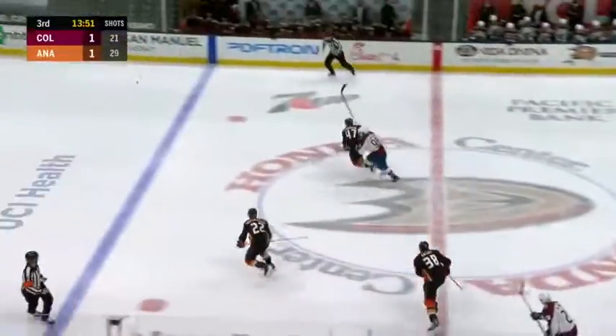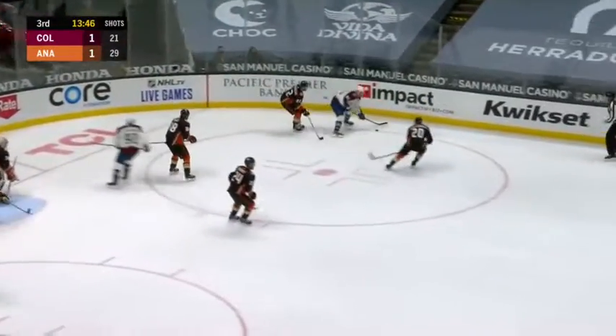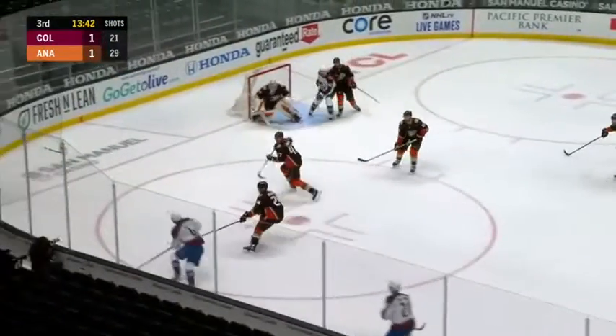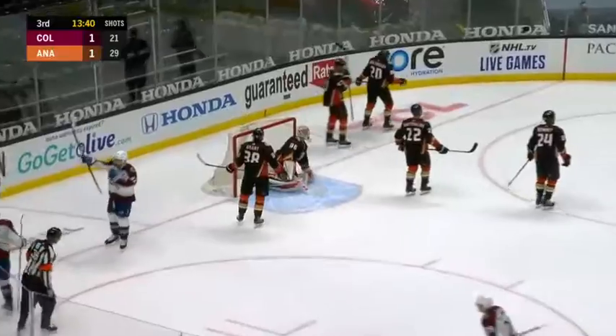Here's Landeskog who finally sweeps it out. This would be icing, but Rantanen's going to get an angle and get there first. Mikko Rantanen feeds it out high. Here's Byram again — well, he looks energized, doesn't he, after that last play? Great pass back to Rantanen, who scores. What a pass.